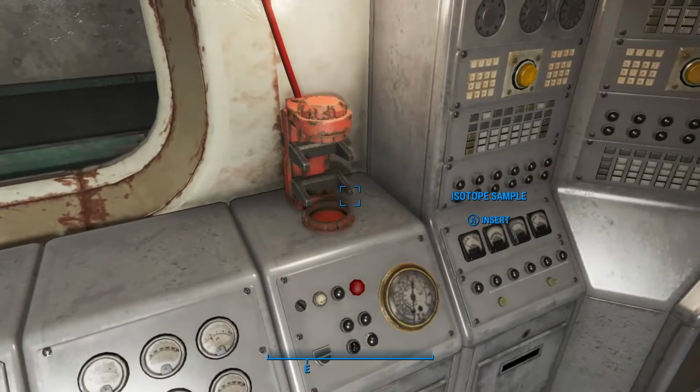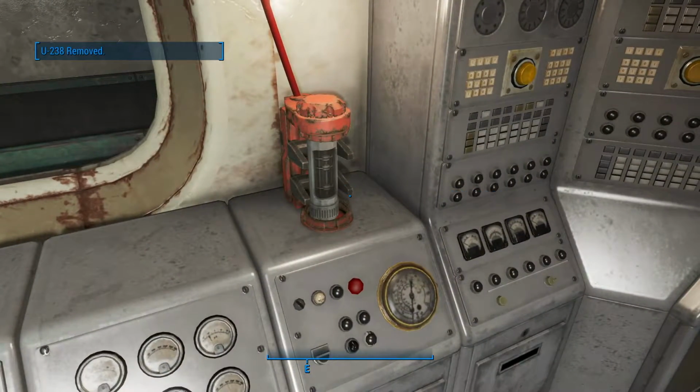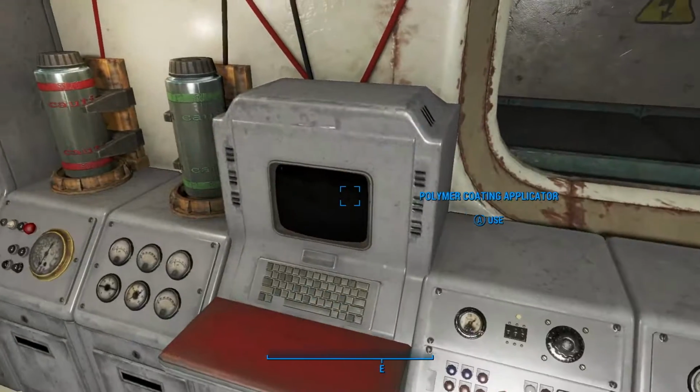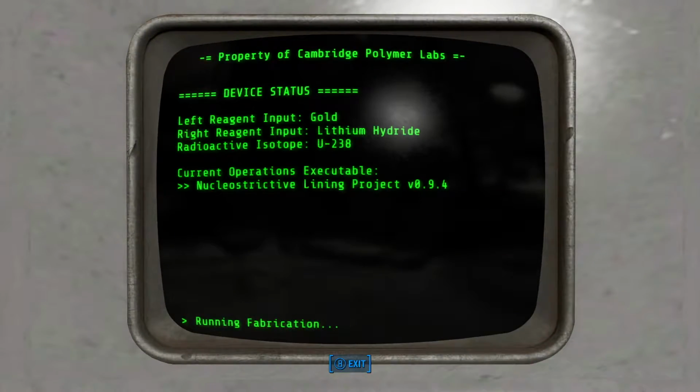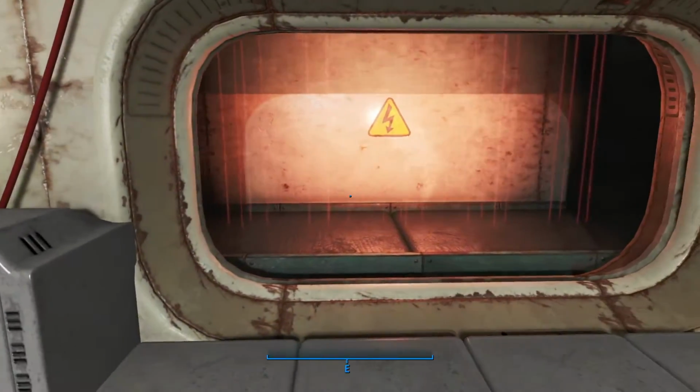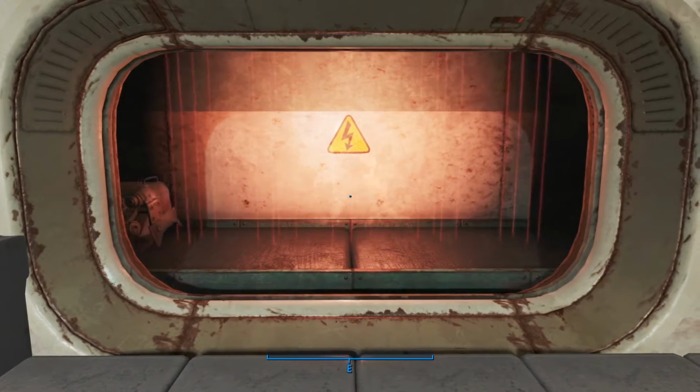Go over to the holder on the right, and with no terminal work needed, your smaller sample will simply be put into place. Finally, go back into the terminal and select the option Run Loaded Fabrication Routine. Now just watch through the glass as the unique piezonucleic armor is sent through the machine.